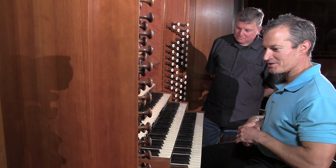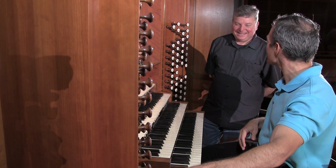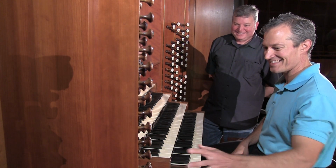And one of the remarkable things, unlike a lot of contrabordons, for example, is that you hear the pitch, but it's also very prompt. And when you think about 32 feet of air being set into motion, it's fairly amazing how quickly that speaks. So the opening of Also sprach Zarathustra is perfect with that opening.